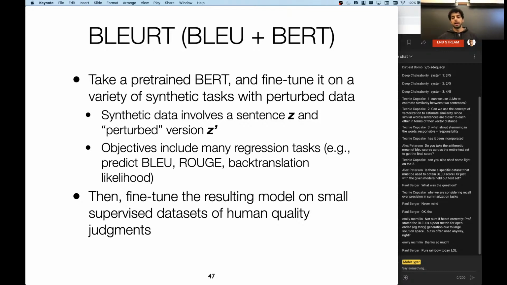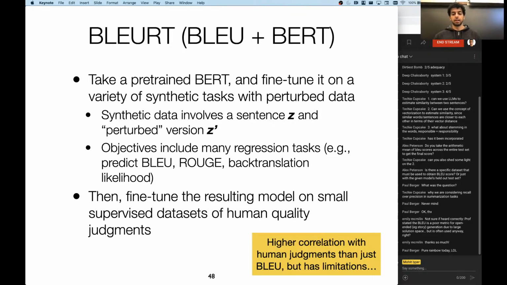Okay, so with a model like BLEURT, eventually its score is kind of normalized within a 0 to 1 or 0 to 100 range. And again, just like BLEU, you should only be interested in the relative ordering of systems via the BLEURT score, not the absolute score. So there's BLEURT, and there's an alternative called COMET, which does something very similar, except it doesn't do any of these synthetic tasks. It just directly fine-tunes a BERT model on human judgments. Both of these are very good.